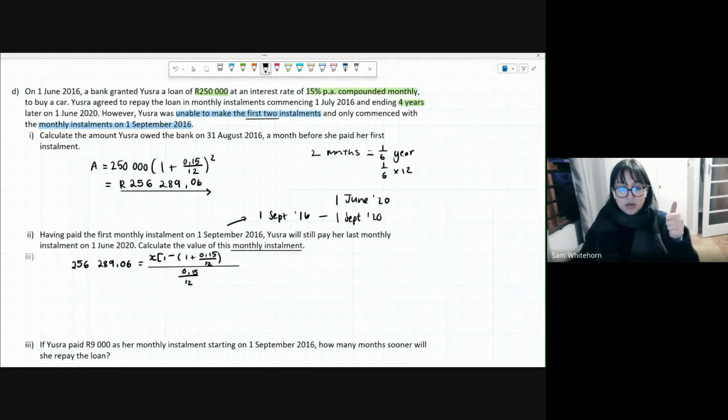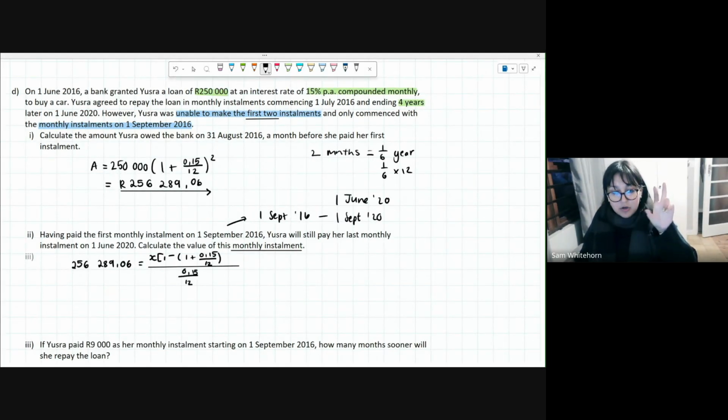2020. So June, July, August, September. But we are making a payment on the 1st of June. So there is actually a first payment on the 1st of June. So we're just missing those last 2 months, August, September. So it is 46 months that we're making this payment, because we're not going the full 4 years. We're cutting the last 2 months off, because we're still making that payment on the 1st of June. We're just missing July, August payments.